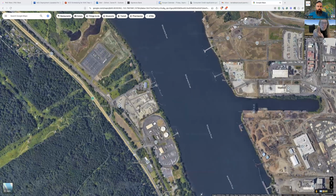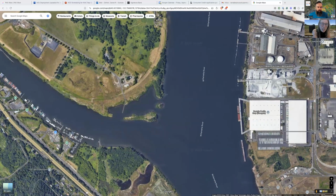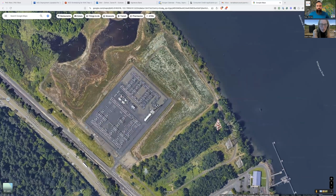And so, the site, if you just keep going a little north, there it is. So that gravel pad just south out of frame in the photo. That's a Portland General Electric facility there. We did the field trial just to the side of it. I'm trying to see if I can annotate, but we did the field trial where you see the waterway and all those fallen logs just to the northwest of that site. That's where we did the field trial, and then about a year after we performed it, there's the annotation, there we go.